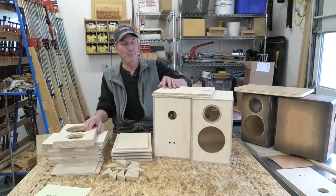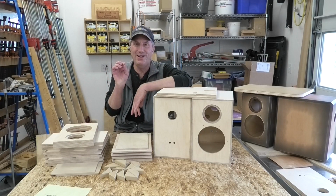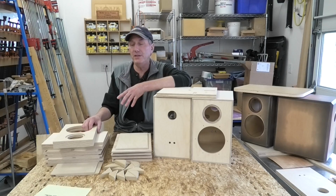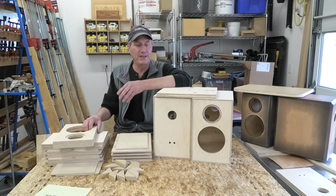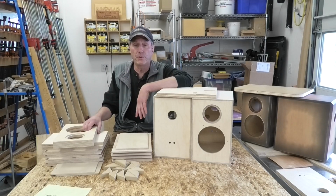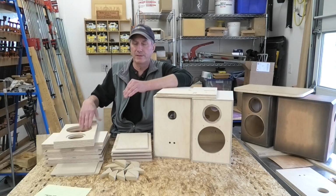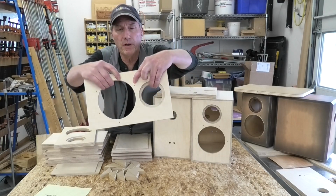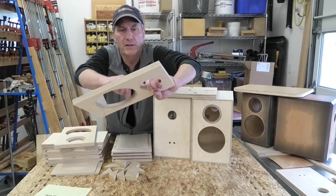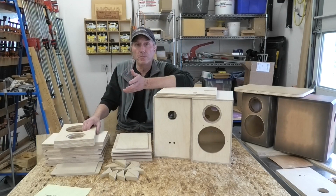And anybody who's ever used Baltic birch, you run your finger along an edge, there's a really good possibility you're going to get a nice sharp little splinter. And it's just the nature of the beast. That's how it machines. That's how, even when sanding on corners and stuff, sometimes you'll get it. So it does have some limitations that don't apply to MDF. And another one I'll point out, and these are just random pieces I pulled off of my stack, and I'm going to point that in between my fingers there, you'll see a little splinter. And this is in an area that'll be covered up when the speaker is built, so it's not really a concern, but you might run into that.